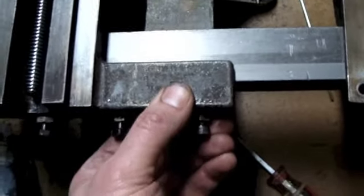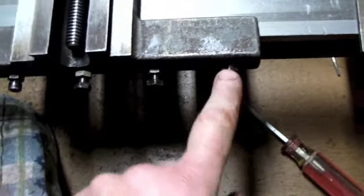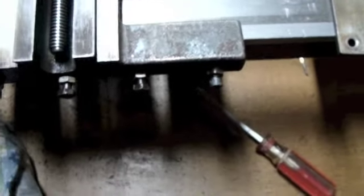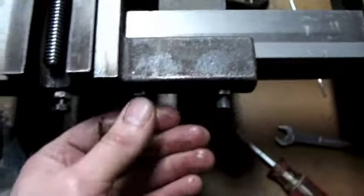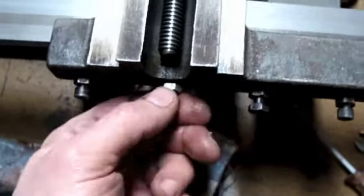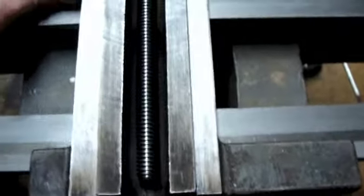It's funny, this is the only one that seems to want to reach far enough. I'm going to try flipping that. I don't think it's going to make a difference. I'm going to try flipping that jib end over end. Well, I don't know if it was a combination of me flipping the thing end over end, or I also tightened these up some more. That seems pretty good.